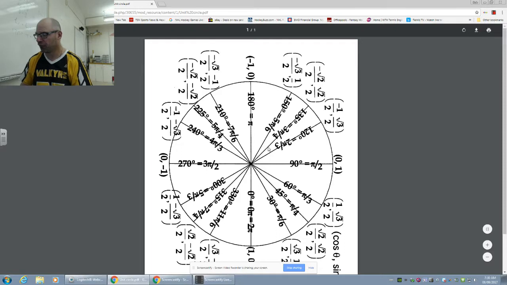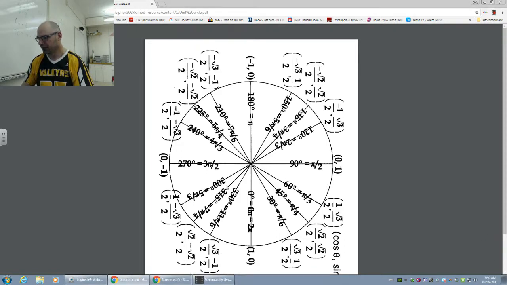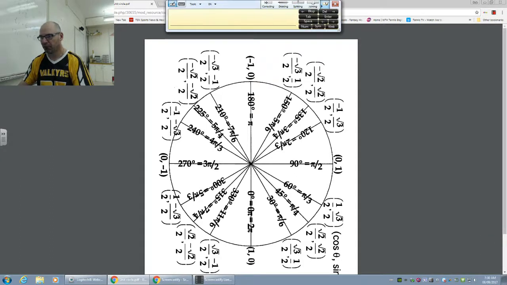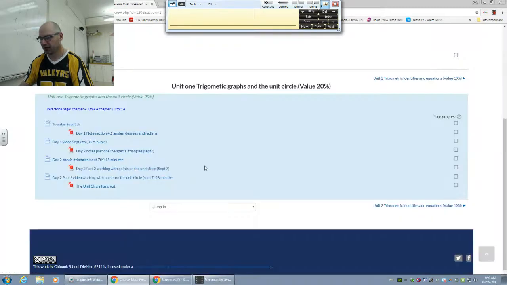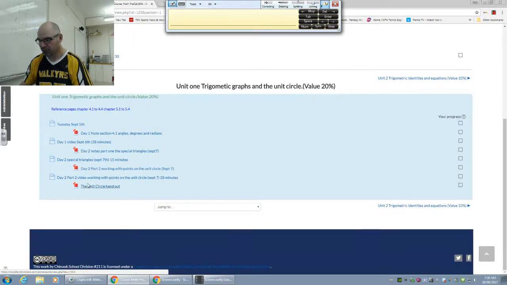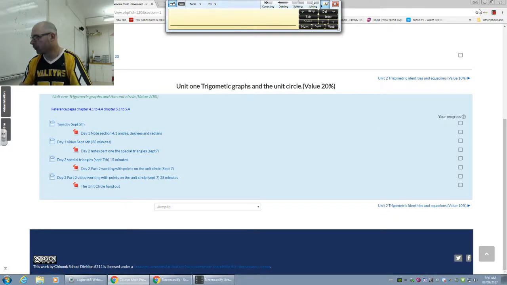This is a printout for your reference. You don't have to memorize it. You'll print this out and use it throughout the unit and the next unit in our trigonometry area. So that's up on the page there. We'll go back again here, and today's videos will probably be below it here. I haven't posted them yet as I'm just making it this morning.